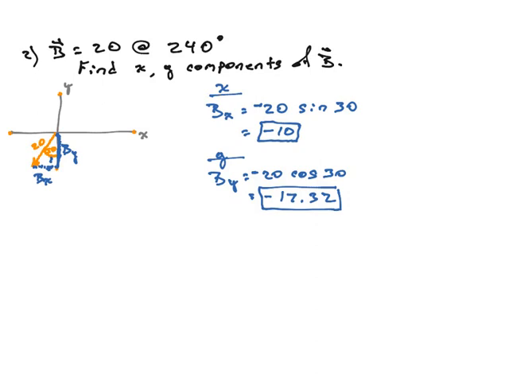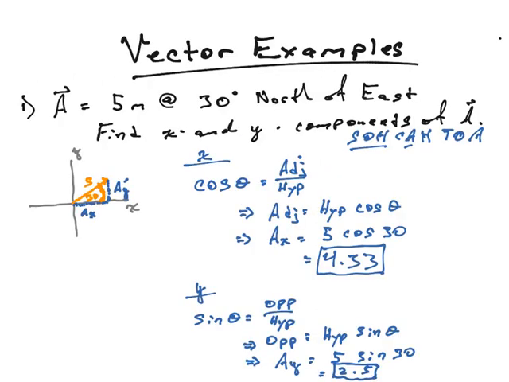So you can see from these two examples, every time you go to break a vector up into its components, you're going to be using the same method. Either the problem will give you the vector already drawn out, in which case you just make the right triangle, you figure out which side is x and which side is y, or the problem gives you information about the vector and you draw it out. Once you draw it out, again, you label your right triangle. One side is going to be a horizontal side, that's your x. One side is going to be vertical, that's your y.